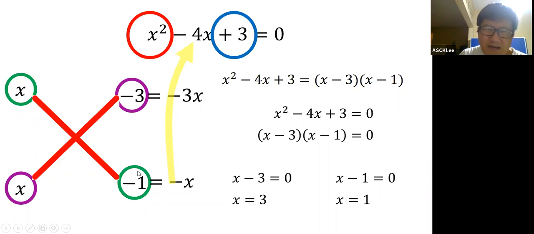If you have a 3 and if you have a 1 here, you're going to end up with 3x and x, and when you total up, you get 4x, which is not minus 4x. What you want is minus 4x, not 4x, right? And for that reason, you have this minus 3 and minus 1. All right, so if you think of that and remember that, it will make factorizing a lot easier.